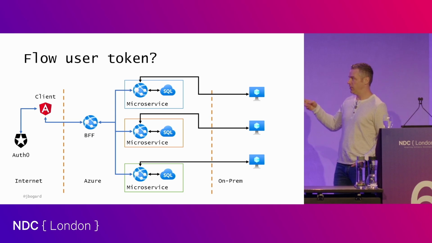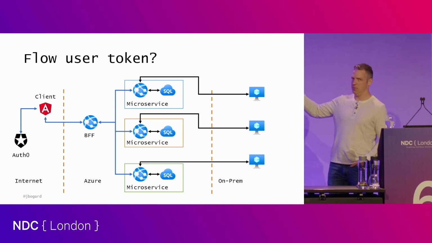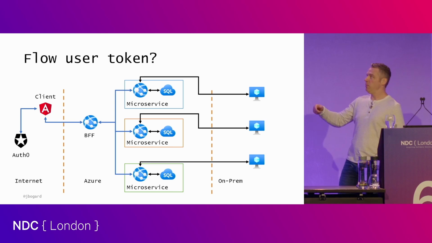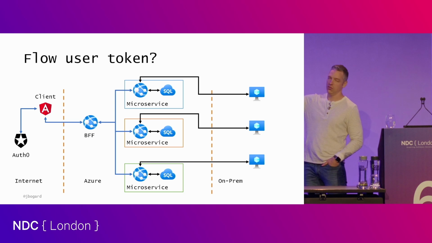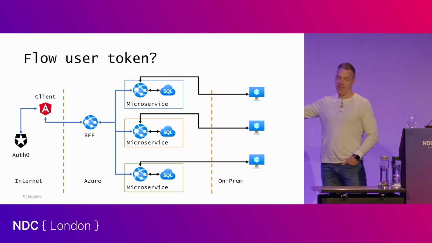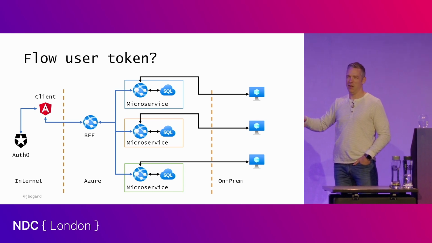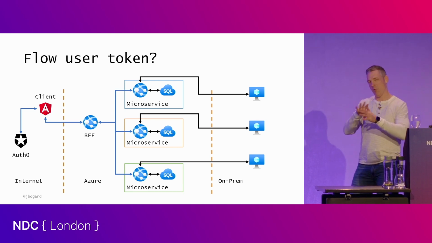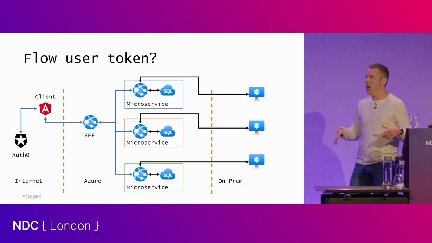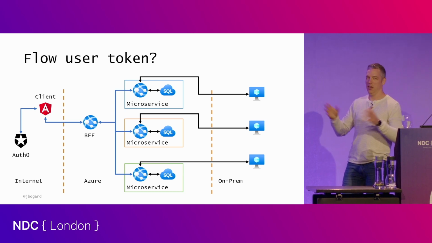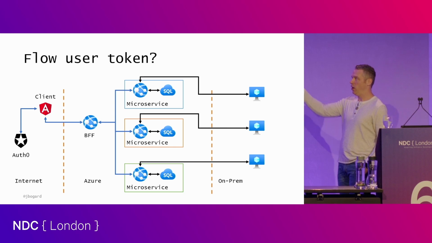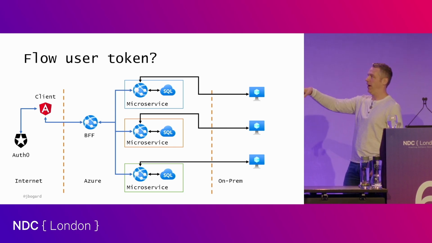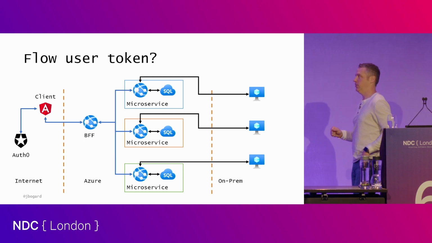Because I'm using the same token in my microservice that is being used by the front end, that could mean that a front-end caller, an Angular client, could call directly into my back-end microservices. And that's not something we wanted to allow. Even though maybe we made sure the networking pieces made it impossible, we didn't want to just say, if you have a token, you can call our APIs, because we didn't want to allow the external clients to, in any way, shape, or form, be able to call into our back-end microservices.